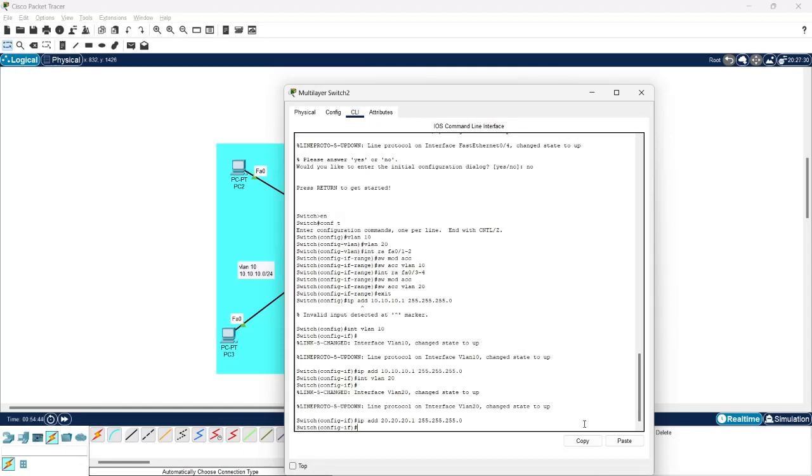After that, we're going to configure the DHCP server on the MLS, or multi-layer switch.